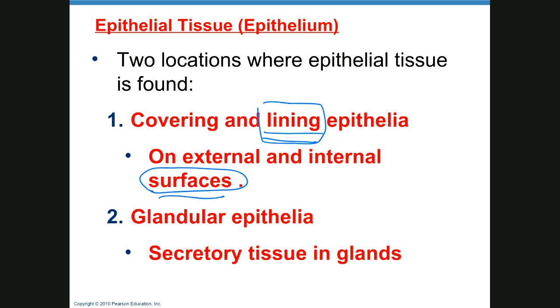Epithelial tissue is often referred to as the carpet of the body because it carpets the surface of hollow organs and the outer surfaces of the body. Epithelial tissue also makes glands. So most glands in the body are going to be made of what's called glandular epithelial tissue. And this makes sense because epithelial tissue is made of cells. Cells are going to create the substances that are going to be secreted by glands.